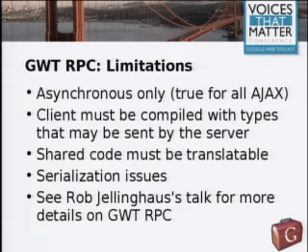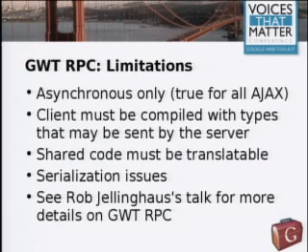A consequence of that also is that your shared code that's going to run in both the client and the server must be translatable. And what we mean by that is GWT doesn't implement everything available in Java because of the limitations of the platform. For example, we don't support reflection, class for name. There's a few other things that aren't actually implemented. So your shared code has to be the subset of Java that can run on both the client and the server. There's also some serialization issues.